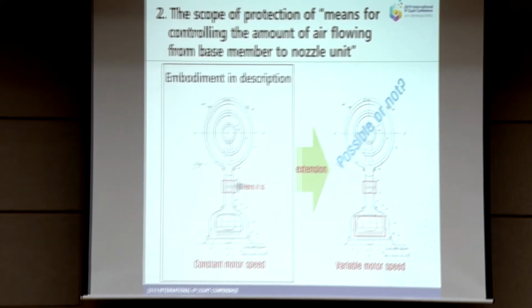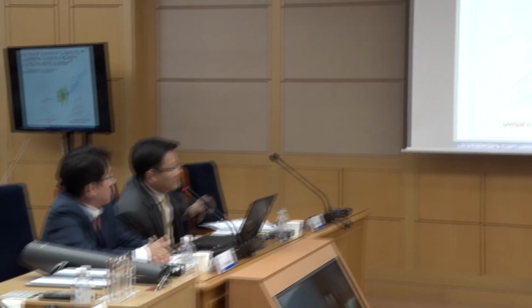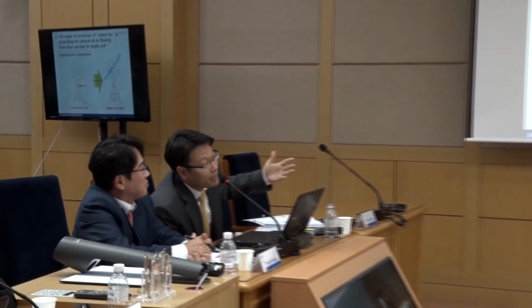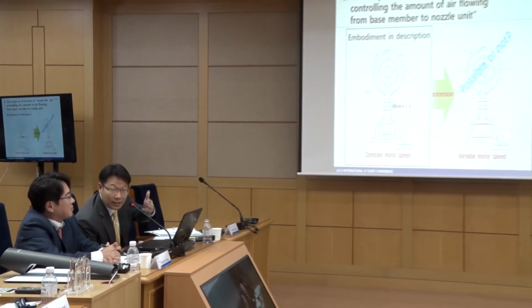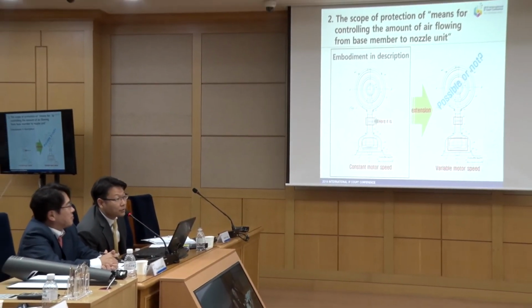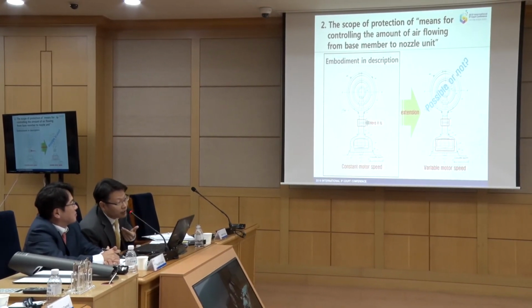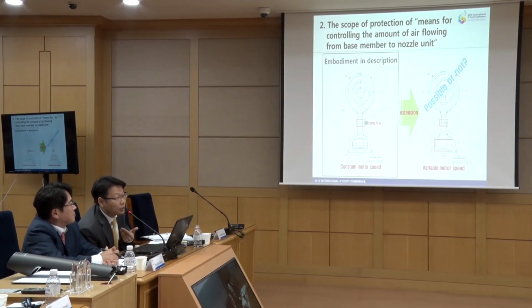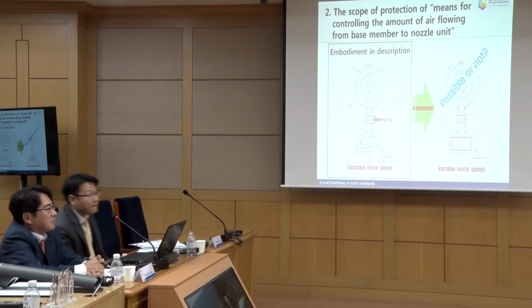As plaintiff, we're more than happy to answer this question because this very question will make our infringement case even stronger. I think we will prevail even under U.S. law because we now have two embodiments and the means-plus-function should cover both embodiments. Each covers defendant's products, so our infringement contention will be even stronger.